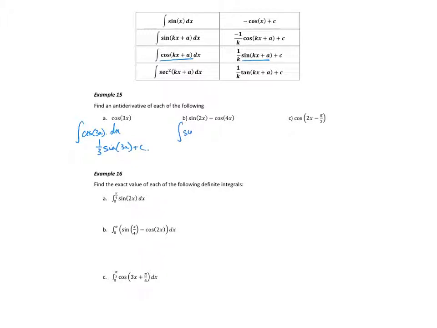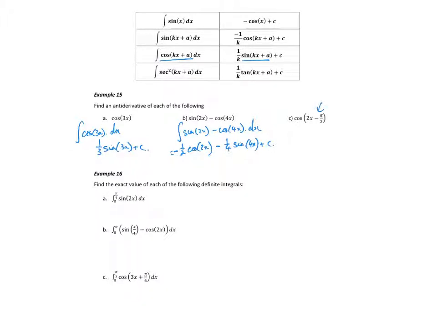We know we can split them up. Sine 2x minus cos 4x. So we know that sine becomes cos and cos becomes sine, but it's just a case of getting the signs right, the correct negativity or positivity of it. So 1 on k, k is 2, so we get a half cos 2x, but sine is a negative, so it becomes negative, minus 1 on k sine 4x. The antiderivative of cos is positive sine, so the sign doesn't change, and we get that there.